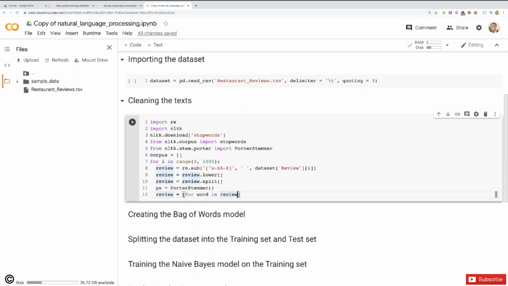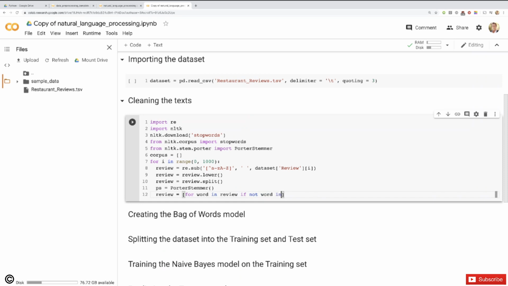And that's again for the same purpose as stemming. It is to simplify the final sparse matrix, which will contain all the different words of all our reviews into columns. So we not only want to simplify the different versions of words or branches of words by only keeping their root, but also we want to get rid of all the stop words in order not to include them in the sparse matrix. And the way to omit these words when iterating through the different words in the review is by just adding if here and then a not. You will understand after I finish this. So let me just write it.